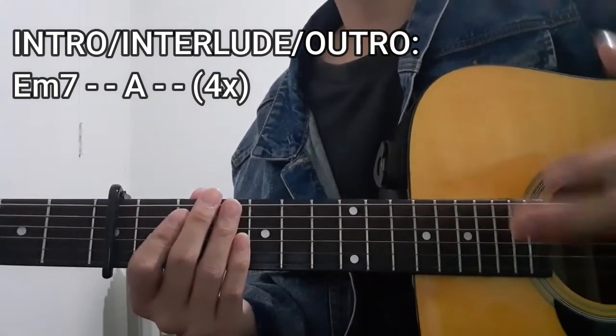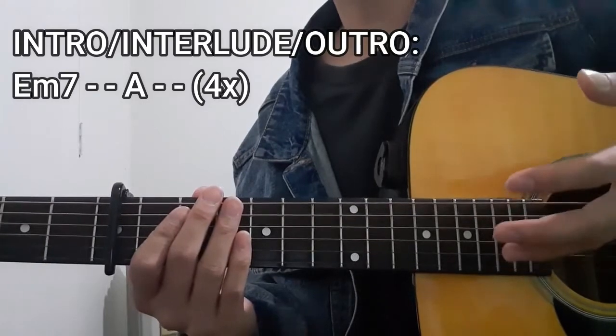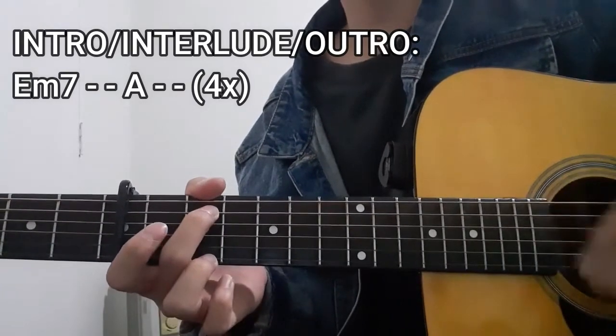So all in all, from the E minor 7 chord for 2 counts up to the A major chord for 2 counts, it's supposed to sound like this.